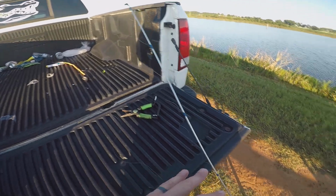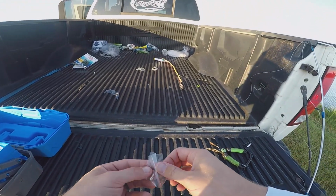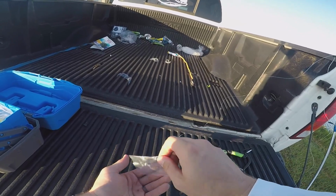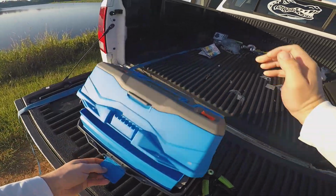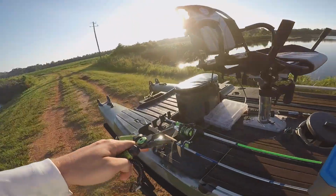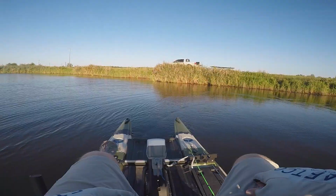This guy. On this other little push button combo that I have, let's go ahead and rig up the old swim head. They only gave us one swim head, which kind of sucks, but I'm just gonna have to do my best to not lose it, I guess. Oh yeah, and the pink grub. That should catch a monster, right? I am going to bring my terminal tackle just in case. You never know with challenges like these how they're going to go.